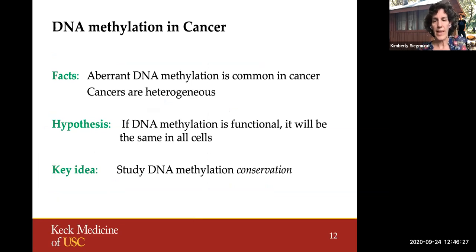Okay, so now I'm going to move to cancer. Let me check the time. Okay, quickly, a couple facts about cancer. So I've sort of mentioned this already. Having aberrant DNA methylation is common in cancer. I'm just going to make that blanket statement. Things just go wrong, and they aren't where they're supposed to be.